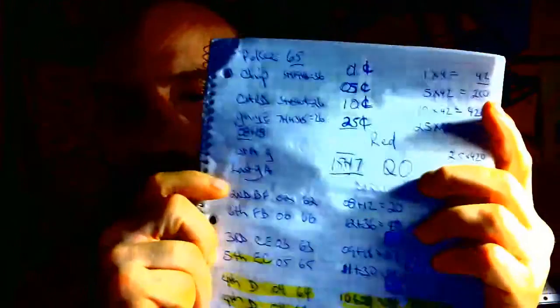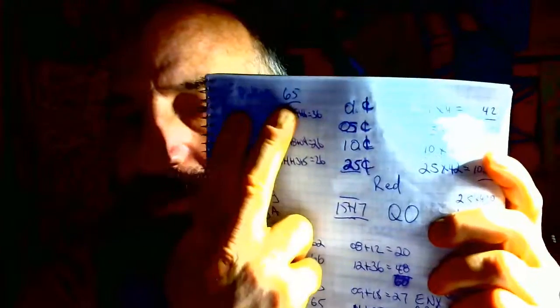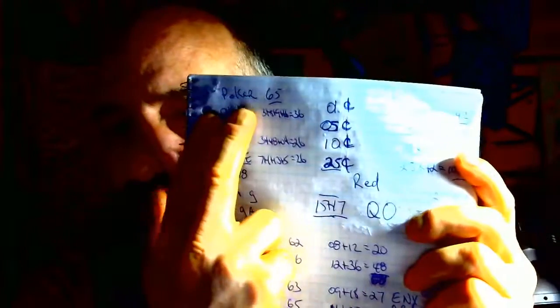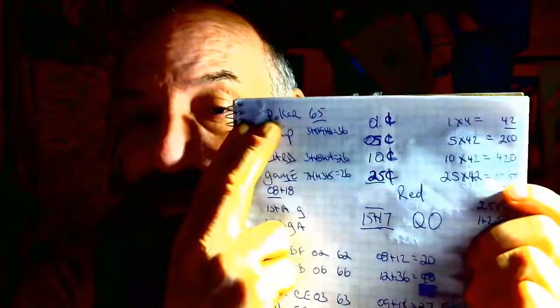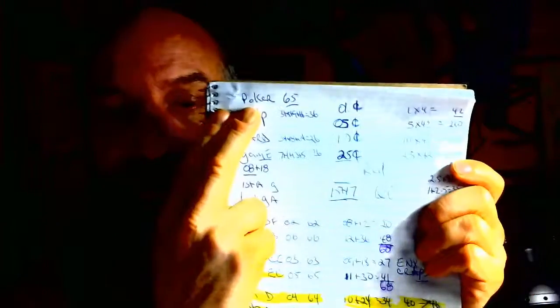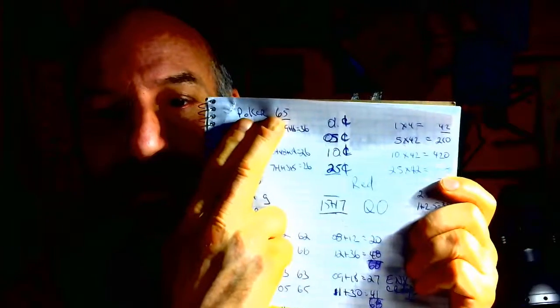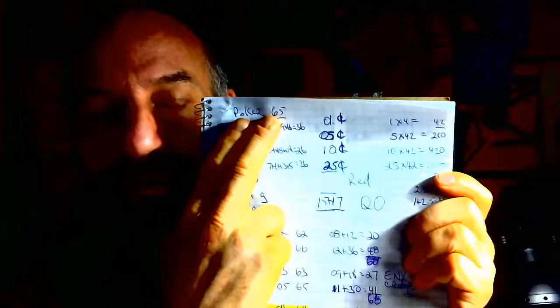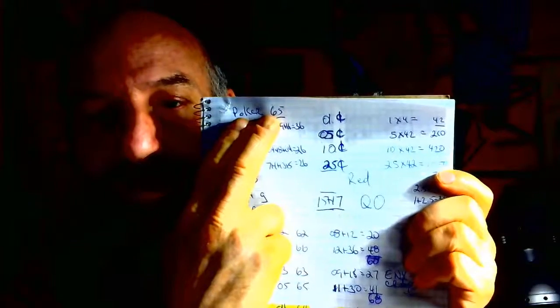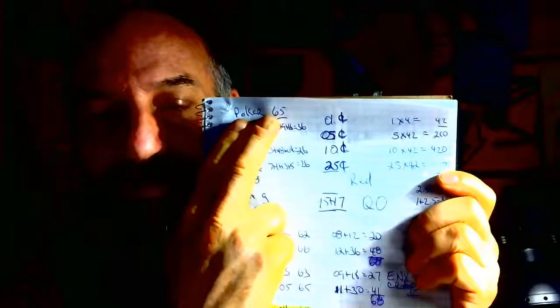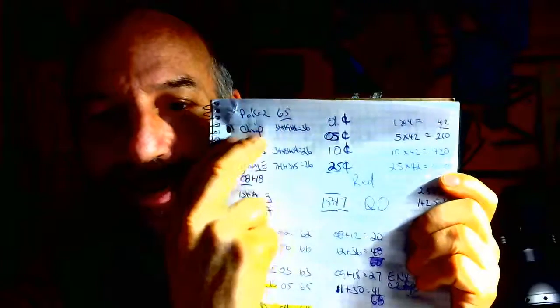Step number 1. And to remember that, poker equals 65, 6 and 5. Or in the game of craps, they say yo 11, which means student. They want to make you aware, yo 11, the student has come in. You are not actually into the game. When you roll an 11, you're not on the game. The opposite of 65 on the cube is 21 or 12, whichever way you want to look at it. It's the same thing. 65, 56 is in creation of 11.